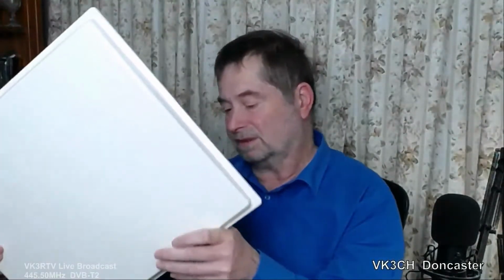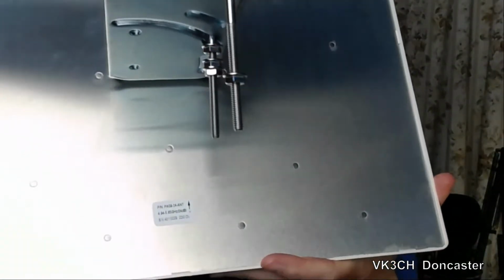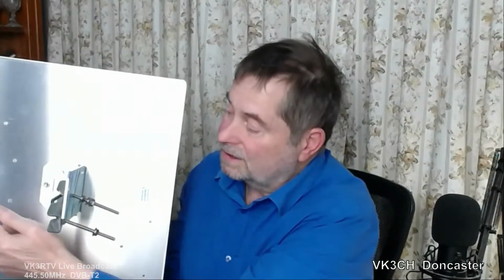Then the next thing that turned up in the mail today was the antenna I'm going to use. I did want to use a dish antenna, but they were going very cheap. But by the time I got told about them, they'd all been sold. So this one has 24 dBi gain at 5 gigs, covers the entire spectrum. And look at this, very handy. If you'll see a little white thing down the bottom with a little arrow, that's telling you the polarity of it. So I just know that if I do that, it'll be horizontal. And the handy thing is the pipe will be in the centre here, which means the coaxial run to the transverter on the pipe won't be very long.